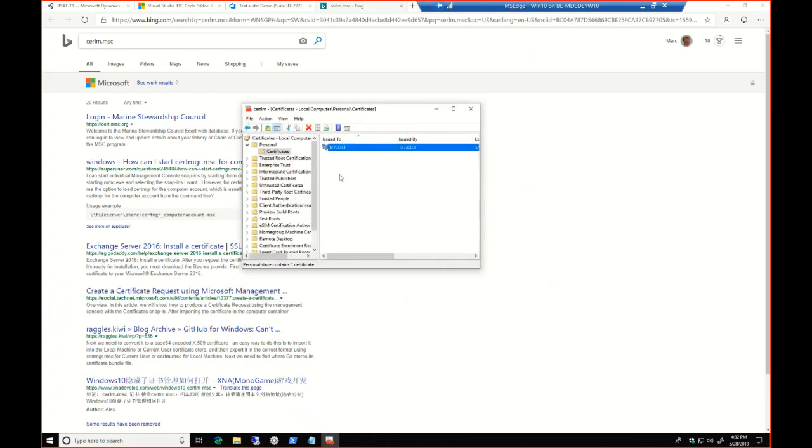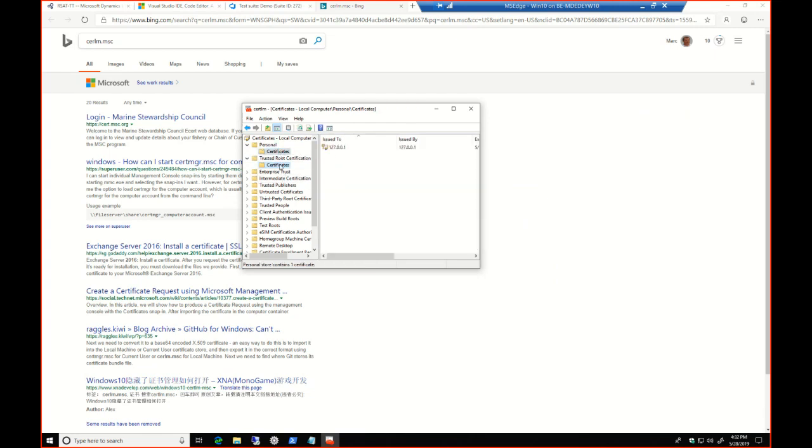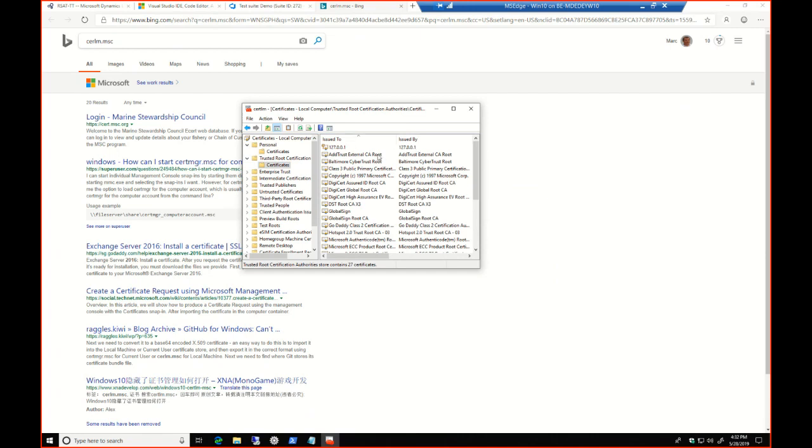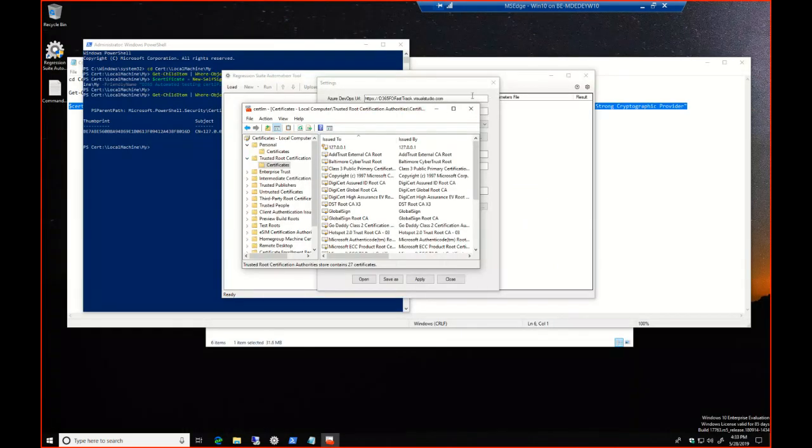While I'm here, I'm going to do an additional step, and that's to make sure that my certificate is also known as trusted. And for that, I'm just going to copy it and paste it under the trusted certificates, so that the same certificate is now in my personal ones as well as here in the trusted root. Okay, so with that, we know that we have created the certificate on my local machine. We do know the thumbprint.